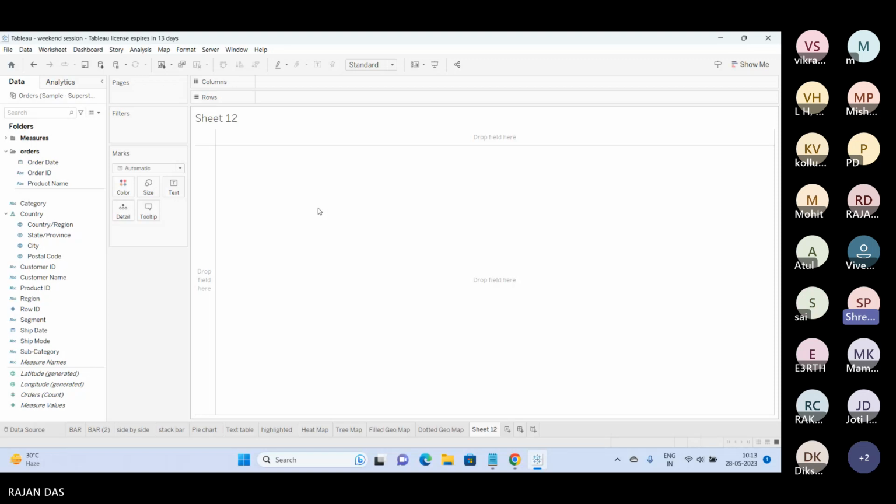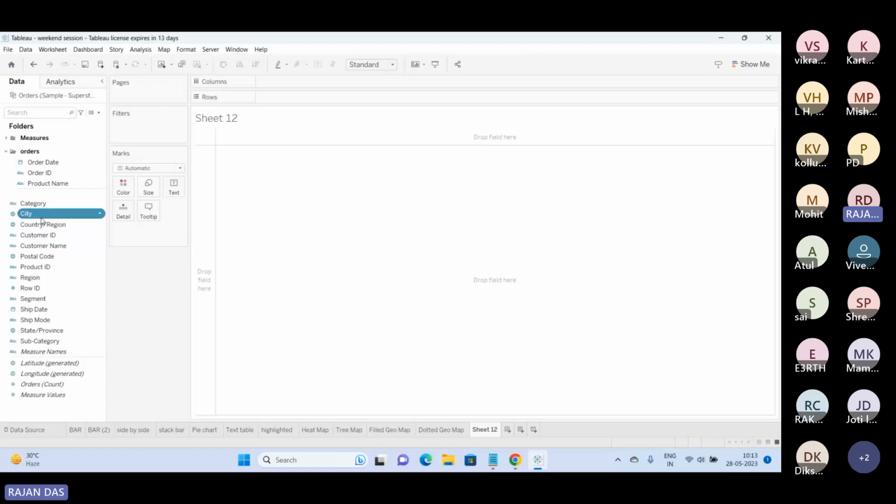Can you please repeat how to create a hierarchy? Okay, I'll remove this. For creation of a hierarchy, we are creating some relationships, a label-like structure: level 1, level 2, level 3, level 4. You can select any of your columns that you want to create these levels from, but for a similar goal. It's not that I can place a city with the region or anything. If there is a similar kind of thing, then we can create a hierarchy.